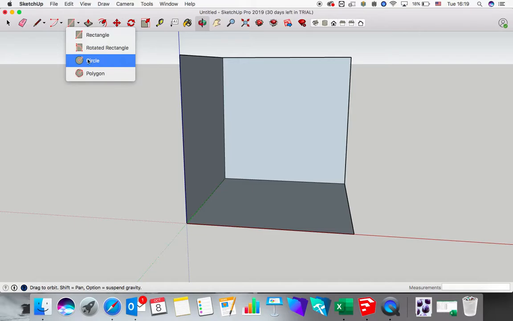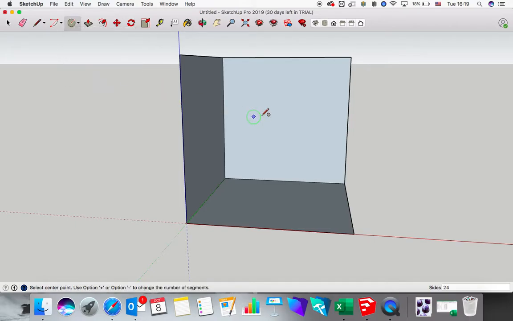Now the circle tool and the polygon tool work the same way, so I only have to explain one to you. The one thing that's important to know with the circle tool is that the measurement that you put in measures the radius, and you'll see that mentioned down here, which means that if you want a circle that is an entire diameter across, you have to put in 500 millimeters. So 1,000 millimeters, a meter wide circle, you have to put in 500 for the radius.